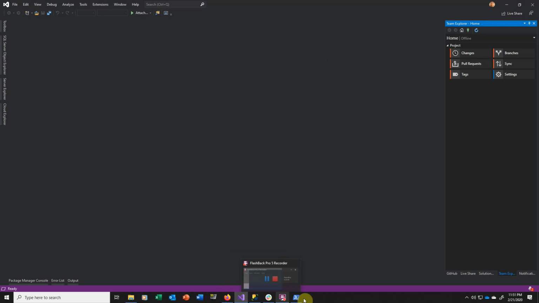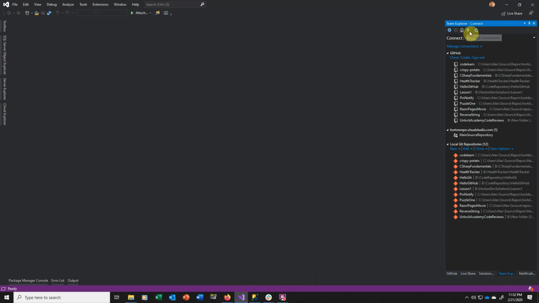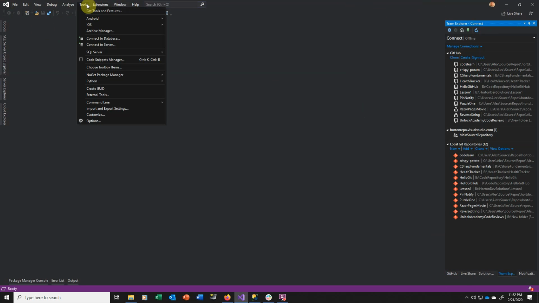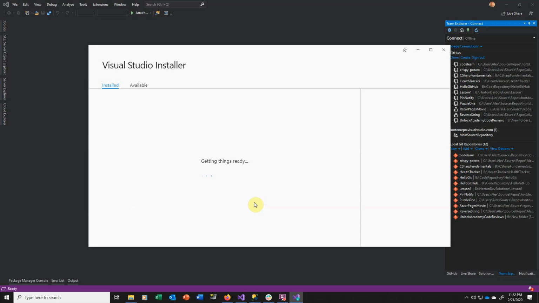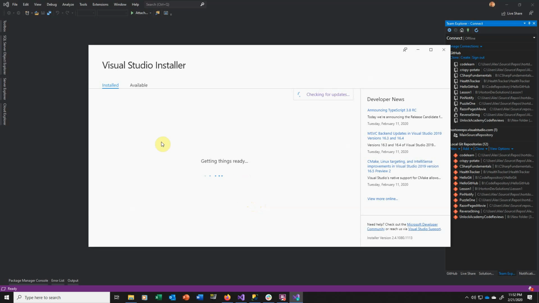We're going to go into Visual Studio, and we can close our Windows PowerShell, by the way. We're going to go ahead and get connected to our GitHub account. So you come to the Visual Studio. Well, first off, before we get too far down the road, there's a few things we want to do before we launch Visual Studio. Obviously, you want to make sure that you have everything configured right. So I'm going to click Get Tools and Features, and our Visual Studio installer will pop up. And I'm going to show you the tools that you should have for what we're going to do today. We may have to add a few here and there.